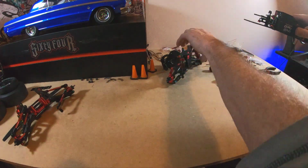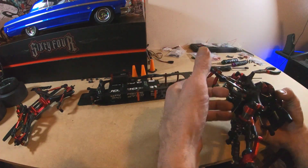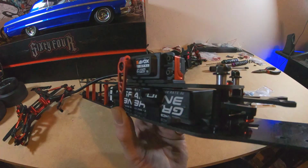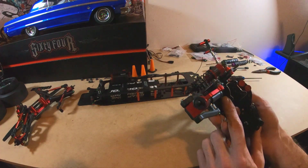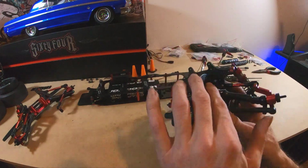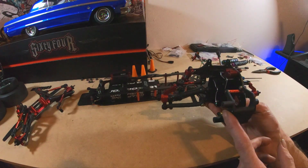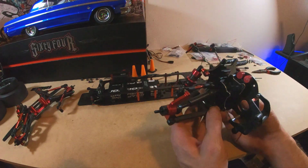Now moving on to the rear section. What I'm running here is a short size shock tower. This comes with a mounting bracket that will allow you to mount it to your regular Traxxas or regular mounting point. I'm also running the Hot Racing aluminum transmission case and Hot Racing aluminum motor mount. I have the RPM Wheelie Bar mount or motor guard, whatever you want to call it.